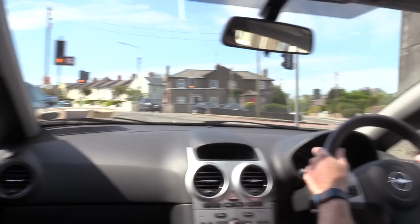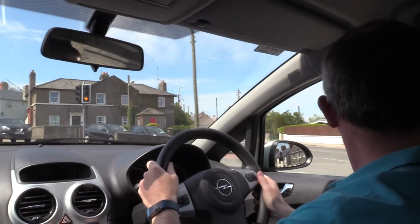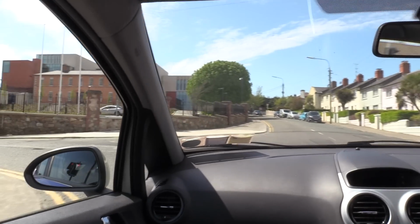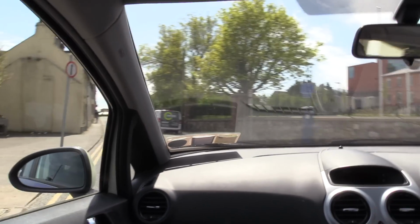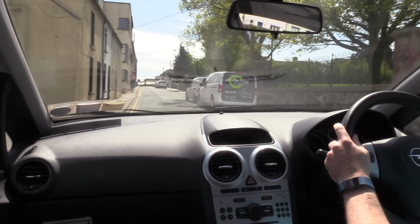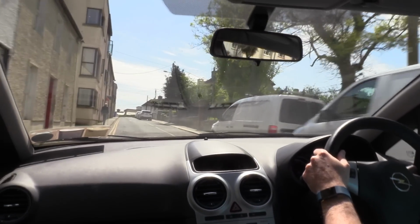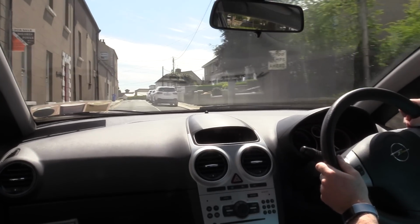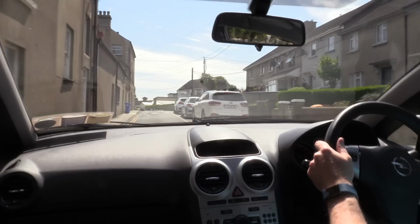Now I'm looking to the right here, make sure there's no one coming up because it's a flashing amber light. All fine. Leaving the indicator on for this left turn. Now the street I'm going to be going on here is a little bit tight, and there's going to be a few potholes and bumps there. So I'm just going to avoid this pothole here. So again, progress is not a big area of priority here because it's a bit of a tight street.